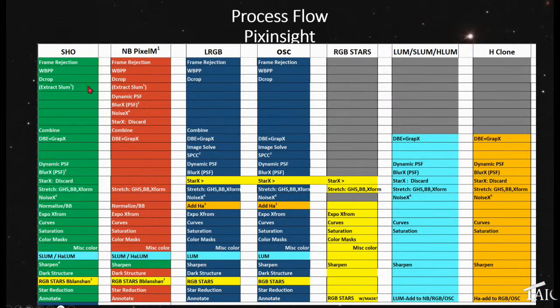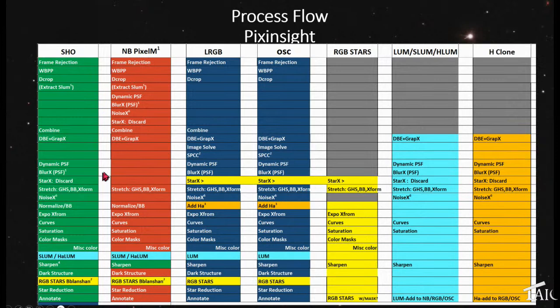When I'm doing narrowband, sometimes I will take the sulfur, hydrogen, and oxygen filters, combine them with integration, producing one frame, what is called kind of a superluminance, and bring that back into the process. So lots of combinations of possibilities, but most all of these follow kind of the same process with just different variations depending on what gets added in later. And as I go through these, I'll just start checking off the blocks as I go through these areas.